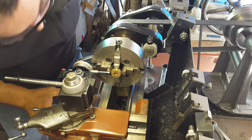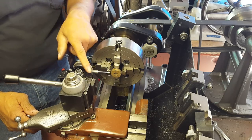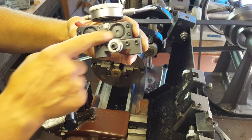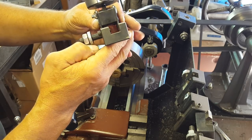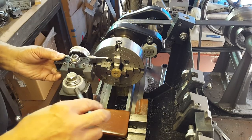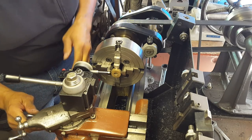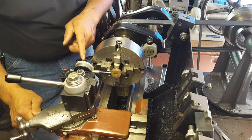Again, my method - I don't know how well you can see this, but my indicator is mounted onto a tool holder and it's magnetic. This is the magnet section here and it sticks to my tool holder, as you can see right there. One of these days I'm going to build myself a dedicated block to hold this thing, but I just haven't gotten around to it yet - it's kind of low on the totem pole for projects. So this is how I do it in the meantime.